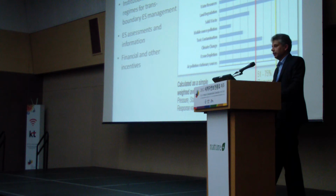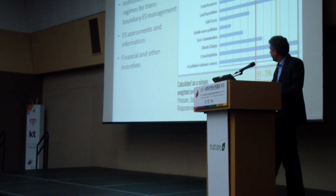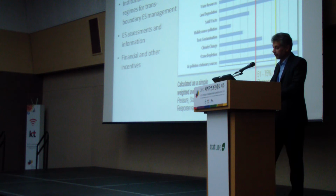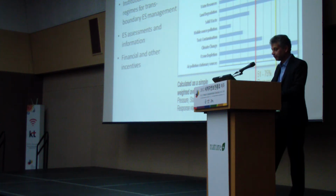The program has done a few activities such as undertaking strategic environmental assessments, or using spatial tools and multi-criteria analysis to inform sector development plans or sectoral land use plans, provincial plans, and so on. However, to date, we have not used ecosystem service values in these tools. So that's where we feel that there's a clear gap and why we need to try and introduce ecosystem service valuation into the decision-making frameworks.